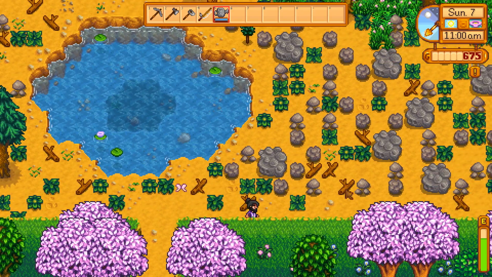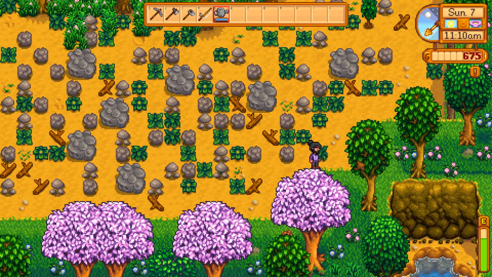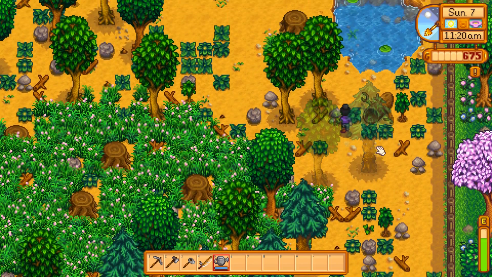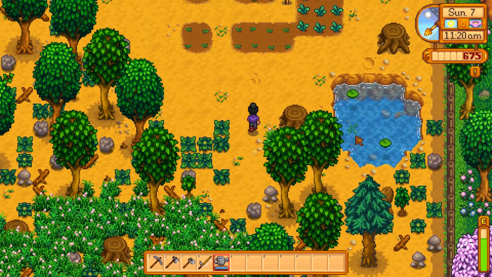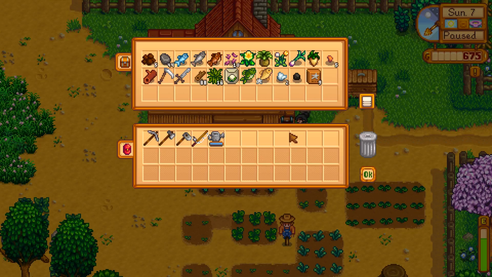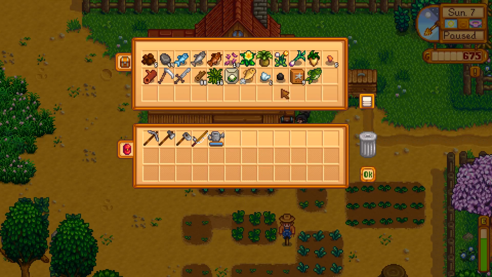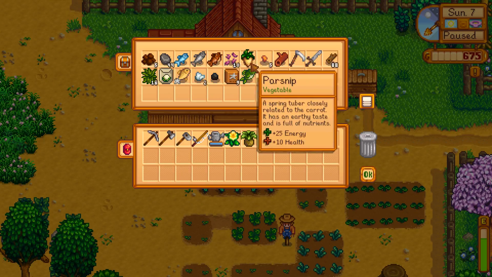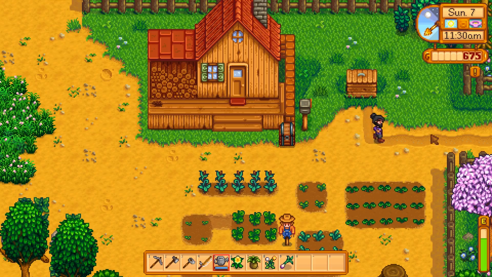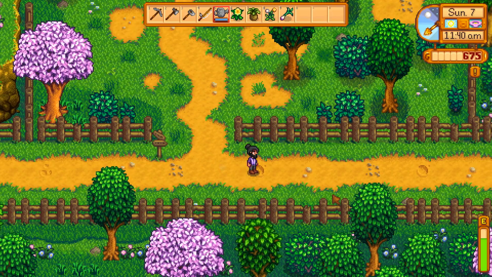Oh yeah, okay. This is still mostly overgrown. We can make it through here though. There we go. We did it. Okay, so we're gonna go ahead and grab this. Actually, we might not be able to submit that bundle yet. We are definitely going to grab these things though. Alright. Let's head over to the community center. Complete our spring foraging bundle.